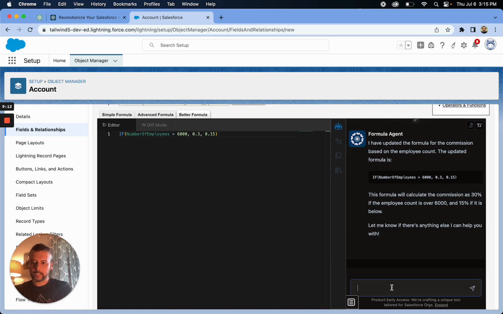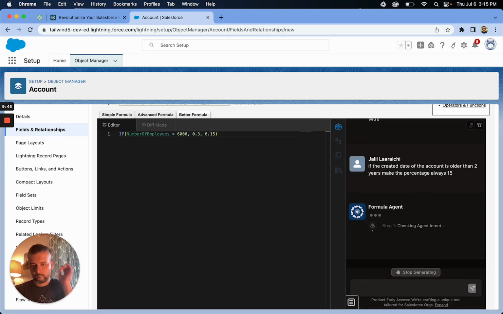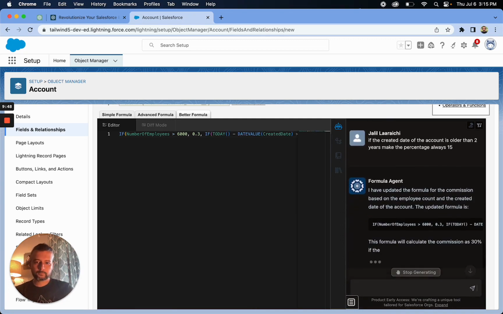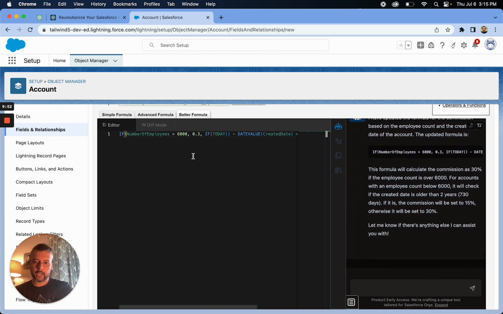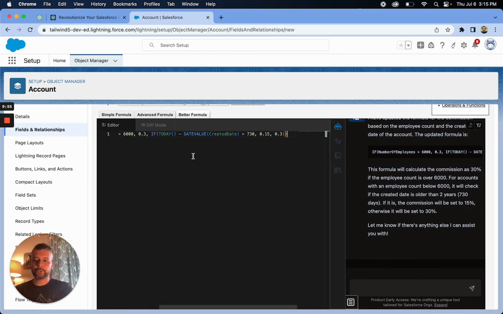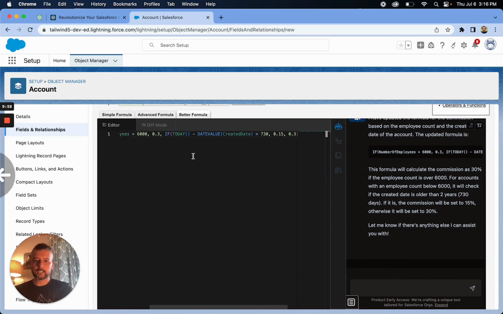We can even make it more complex by saying if the created date of the account is older than 2 years, make the percentage always 15. See, we're getting into complexity now, and you can see that the AI is able to understand our previous conversation, the context, and keep making the change.